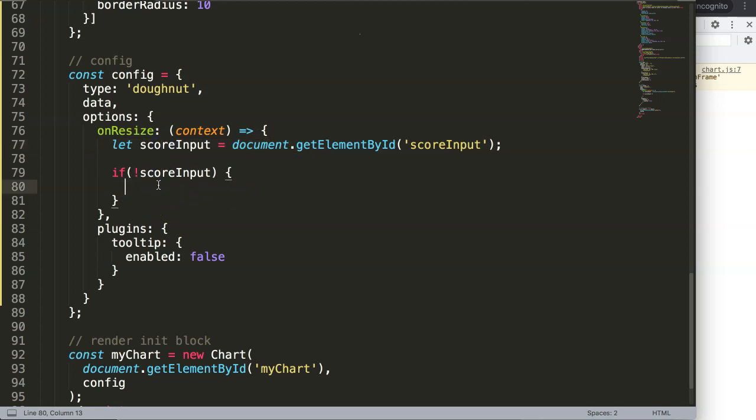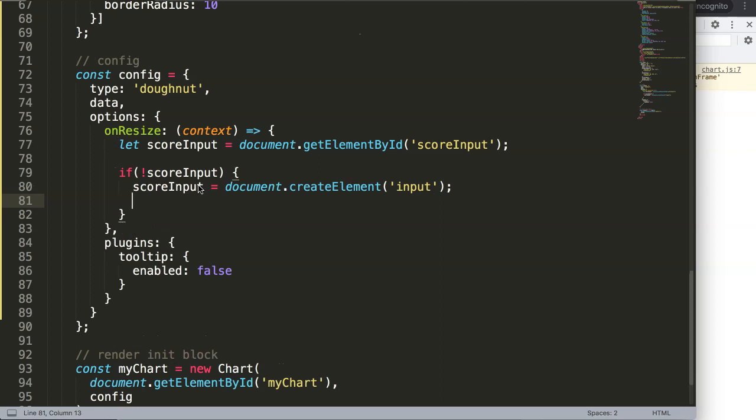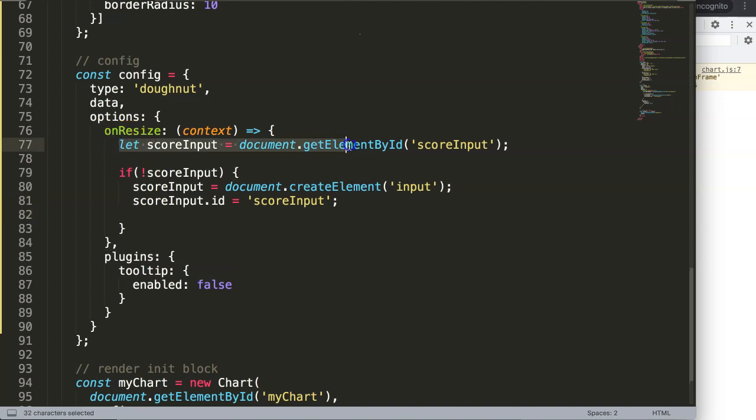So then what I'm going to do is the following. I'm going to grab this scoreInput. That's why I use the let value, not a constant, because I'm going to use this again. They say equals document.createElement. Remember, we have to create it because it's missing, and what we are going to create is just an input element. That's it. Once we have that, I want to say scoreInput.id. I'm going to give it the ID name of scoreInput. Very straightforward, so it's very consistent. So later on, when we resize, it will recognize it once it's made first.